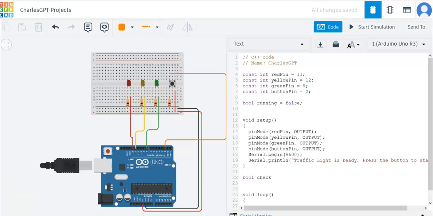What will we name it? We'll need to make it more specific. Check stop. Sorry, I'm using camel casing. So checkStopButton. Then I'll close the parenthesis, then we'll write something inside this. I just like making it look cool, so we'll do it like this. So the name of the function is checkStopButton, to see if the user clicked on the button. We'll be calling it inside our void loop.